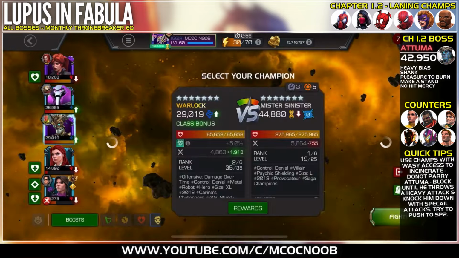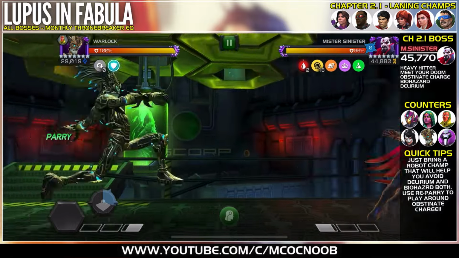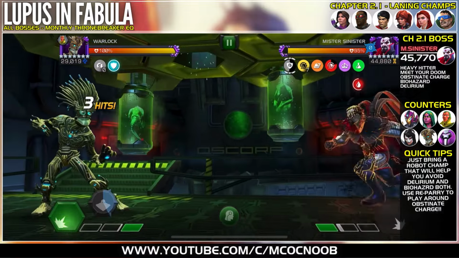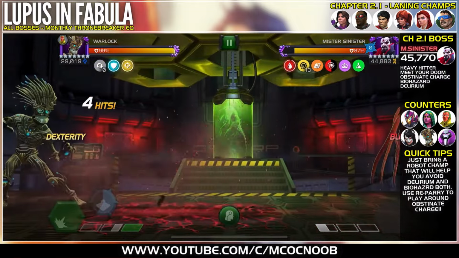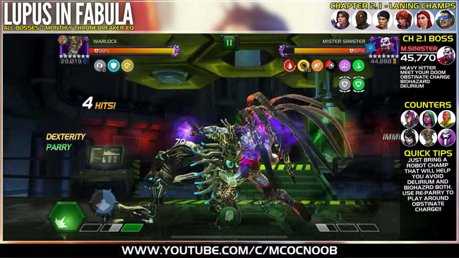Next up, we have Mr. Sinister. Now Mr. Sinister has heavy hitter, Meteor Doom, Obstinate Charge, Biohazard, and Delirium. So right off the bat, just bring in robot champions. They will make short work of Mr. Sinister. Especially if they have some kind of non-crit ability like Guillotine 2099, or if they have heal block like Warlock. So in one go you can bypass the Biohazard and Delirium, just by bringing in robot champions as both are immune to that. The only thing you need to take care about is the Obstinate Charge.